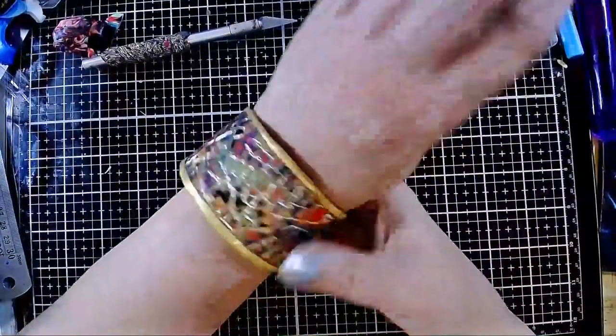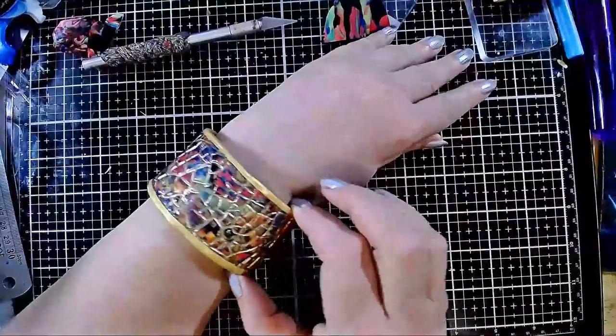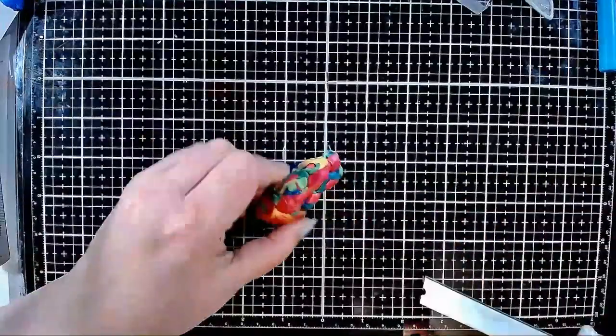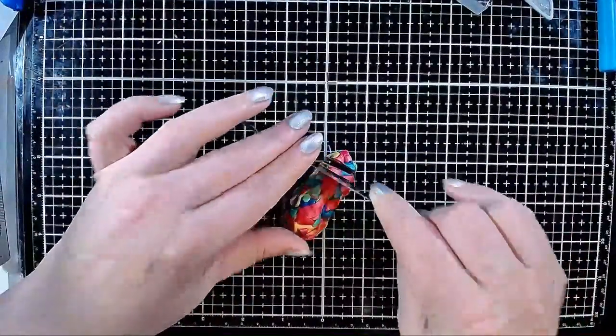Isn't this an interesting looking bangle? Let's see how you can make one just like it. First, I got chunks of happy colors. Check the video description for the list of them.